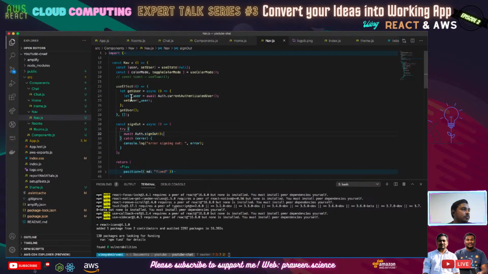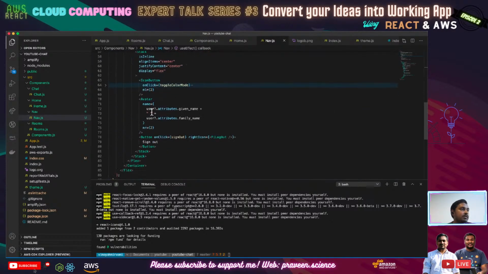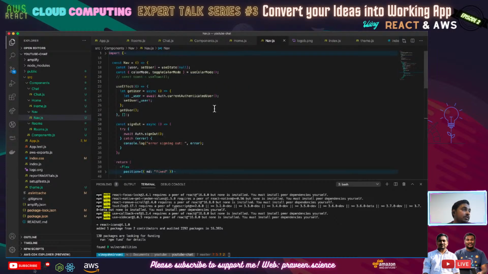And in useEffect, because we want to display the name of the user logged in, we need to get a user. The best way to do that is when the component is getting loaded. Again, there are many ways. I haven't really gone into more detail to move this user object or create a global user object and things like that. The reason is, if we do something like this, Auth.currentAuthenticatedUser, you actually get the user object anywhere in your application. But more than that, if you want to go one step ahead, you can actually store that in your state as well. But I wouldn't really recommend that, in case the user signs out and the state stays there. But yeah, there are other ways as well.